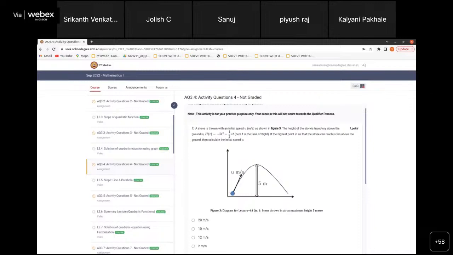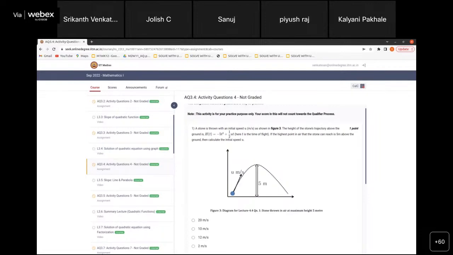So what this particular statement tells us is that at t equals 0, the ball is at the ground, so the height from the ground will be 0. When t is 1, after 1 second, the height is h of 1. So substitute t equals 1, and you will get the height of the ball after 1 second. Like this, at t seconds, the height of the ball from the ground is h of t. That is what this equation represents.